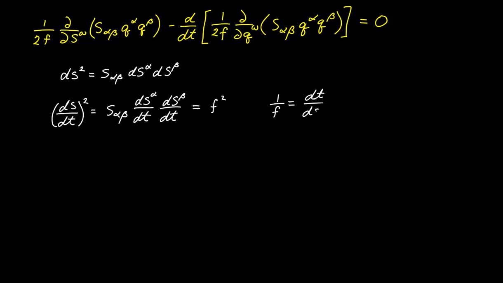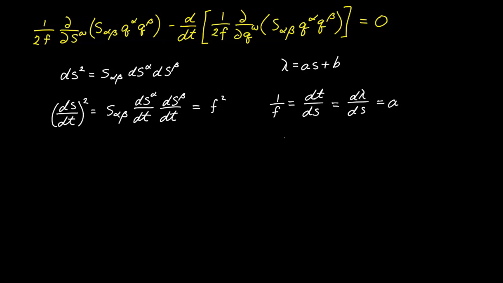Okay, now here we can play the same game we played a few minutes ago. We'll choose an affine parameter for our parameter of our curve instead of t. We're going to use lambda instead of t. This is our affine parameter. And remember what that means. Lambda is equal to a constant times the arc length plus another constant. And this derivative then just equals the value of a.